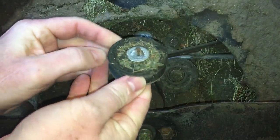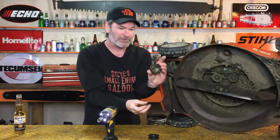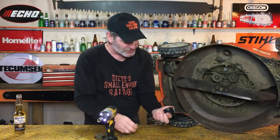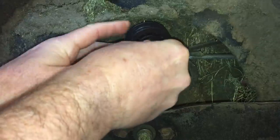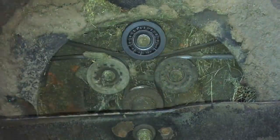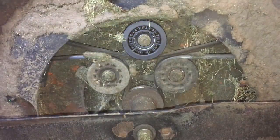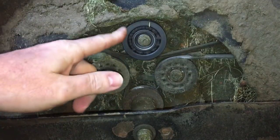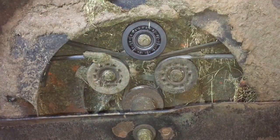The belt's already loose on there because nobody's up there pulling the handle on it, right? Belt's loose. There's the old one right there. Yep, garbage. Grab the new one and you got to reuse that bolt too. Put that on there. That's us done. We're done. Are you kidding me? How easy was that? We didn't have to do anything.